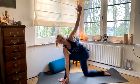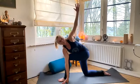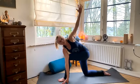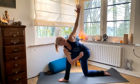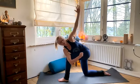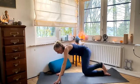Again, keep pulling the left hip towards the back of your mat. Two. Three. Four. It can also be like this, huh? And five. Very nice. Bring your left foot to the back.